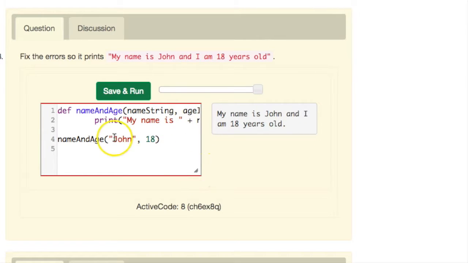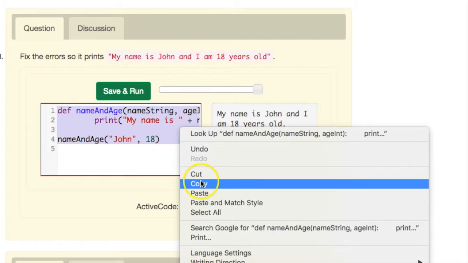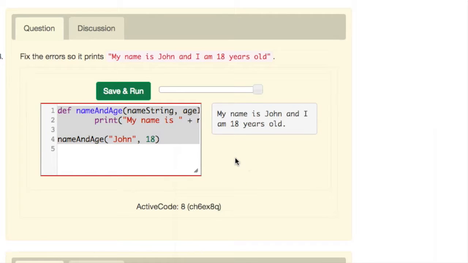So what you're going to need to do in that case, if this ever happens in the future, is copy your code. Just right click and copy, and then send it to me on a Word document. Or what's easier is just drop it in the comment section where you submit your assignments. That way I can make sure that you have the right code.